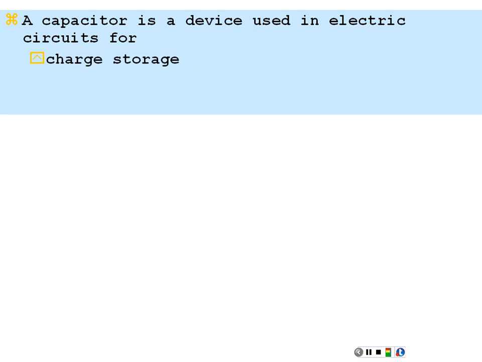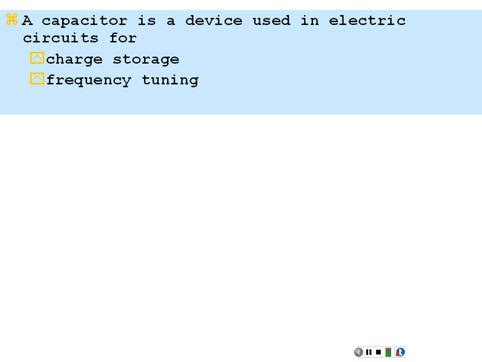If you look at a motor, a lot of times you'll see a large capacitor right in the vicinity of the motor, and what that's trying to do is store charge so you can get an extra surge when you need to start that motor, and that allows you to overcome static friction.